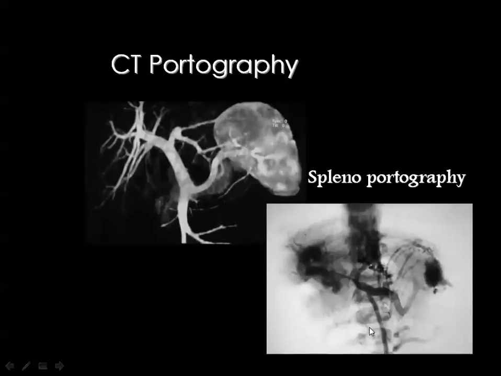And of course, this examination is no longer performed in clinical practice after the development of multi-detector CT, where you can have this non-invasive technique, which is known as CT portography, and you inject contrast media intravenously and design your scanning to obtain sections throughout the portal vein when the contrast media is in the portal vein. Then you reconstruct the image, and you can subtract any undesired structures like the liver, the pancreas, and any other, and you are left with an image like this. This is the spleen, this is the splenic vein, and this is the superior mesenteric vein, and this is the portal vein and its radicals.